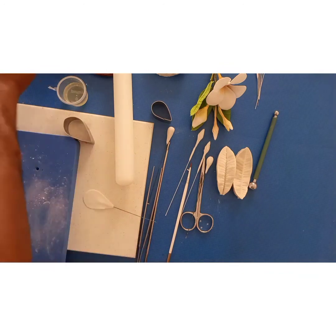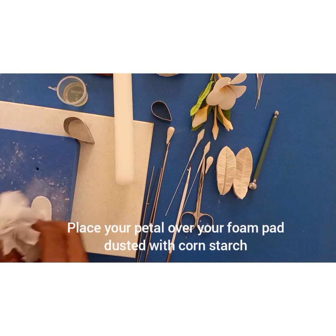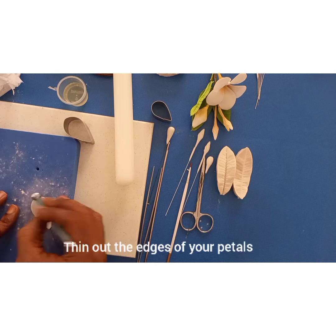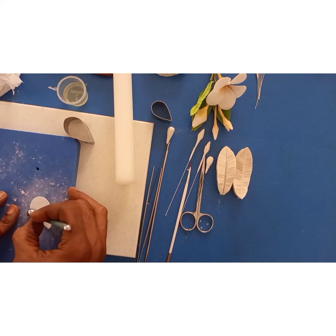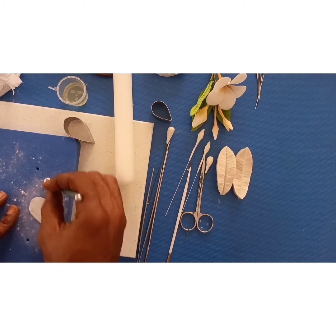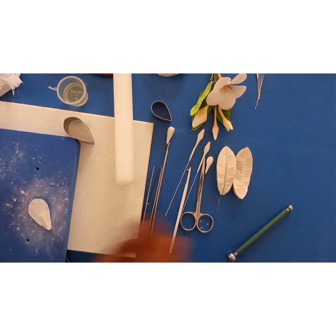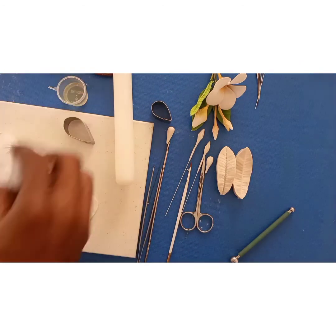Over my cell pad, a bit of cornstarch. Just a little. Now with my ball tool, I try to thin out the end, with half of the ball tool inside, half outside. I'm not frilling, I'm just pressing, adding pressure to the edges to thin them out. That's all I need. Then once I'm done with that, that brings us back to our veiner.